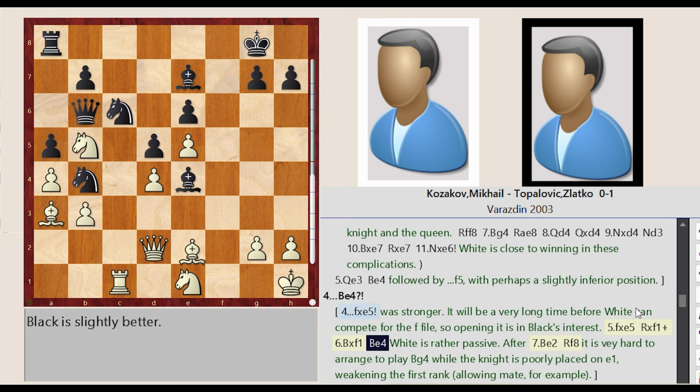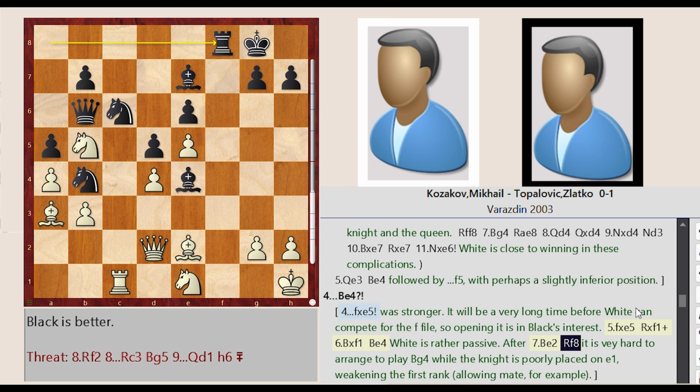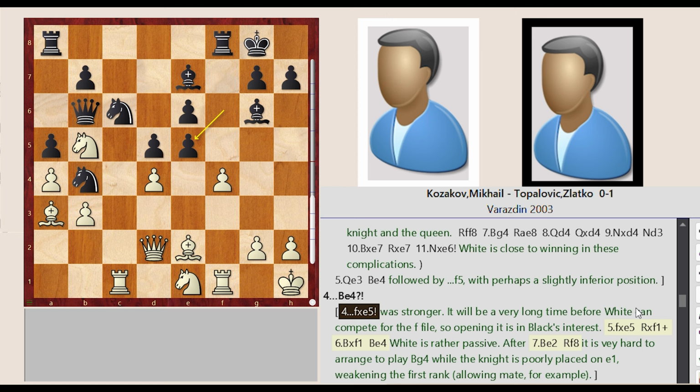Bishop e2 captures f1. Bishop g6 e4. White is rather passive. After Bishop f1 e2, Rook a8 f8. It is very hard to arrange to play Bg4 while the knight is poorly placed on e1, weakening the first rank, allowing mate, for example. Bishop g6 e4.